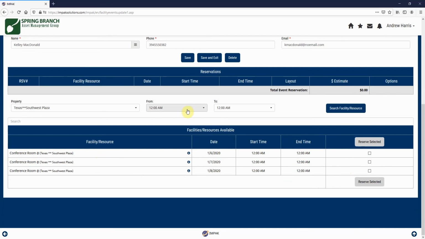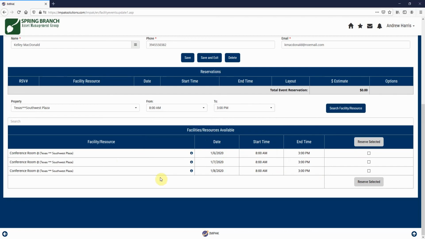So let's say they say we want to reserve the conference room, let's say 8 a.m. to 3 p.m. each day. So this is going to check the availability of the conference room to see what spots are available. So it looks like for each day we have 8 to 3 available.